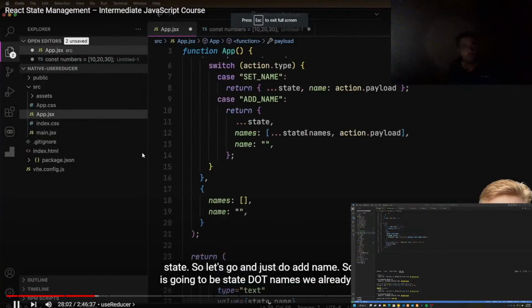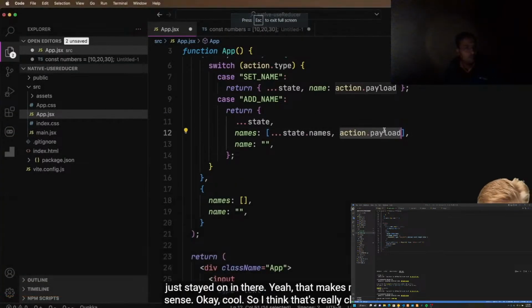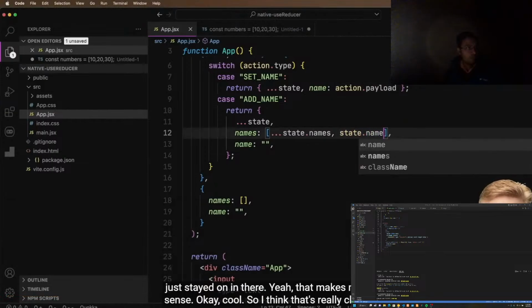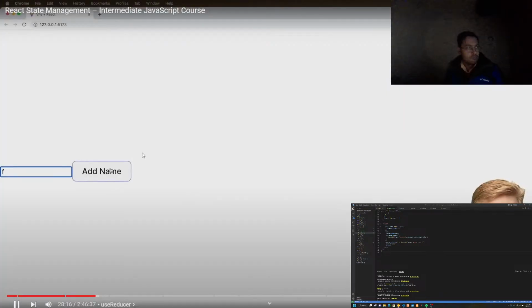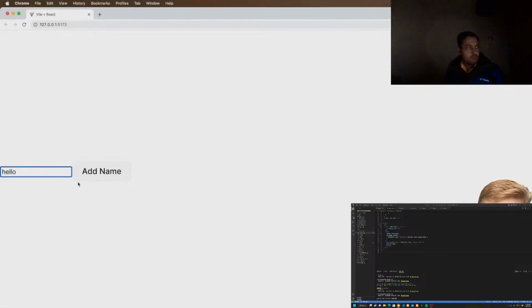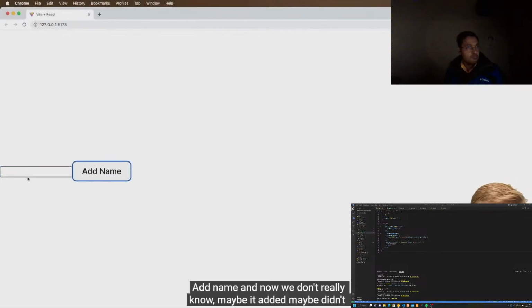So this is going to be state.names. We already have just state.name there. Yeah, that makes more sense. Add name. And now we don't really know. Maybe it added, maybe it didn't.